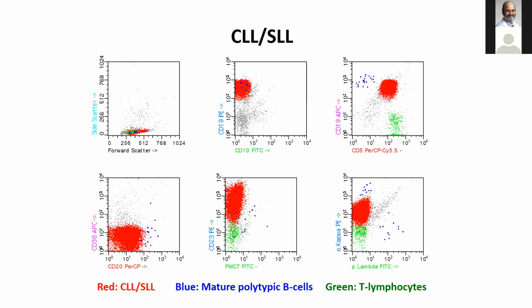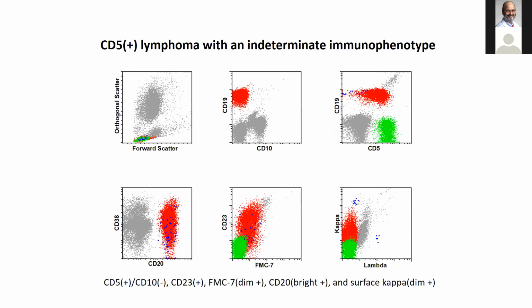Okay, so just looking at CLL, SLL, here are our typical features. This one here happens to be small to medium sized, so you might have some prolymphocytes in this CLL. Again, it's going to be CD5 positive, CD10 negative. It's going to have CD23 and lack FMC7. It's going to be restricted, show dim expression of immunoglobulin light chain, and dim to negative CD20. Very characteristic immunophenotype of CLL.